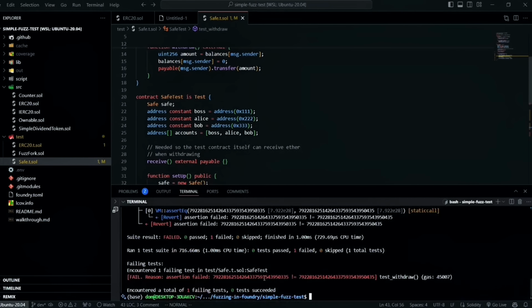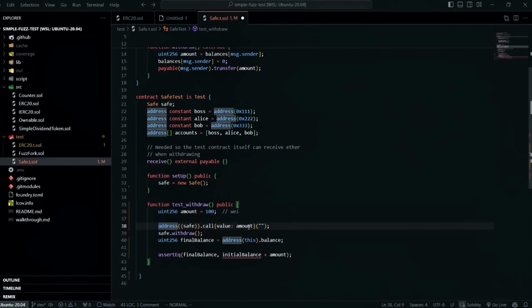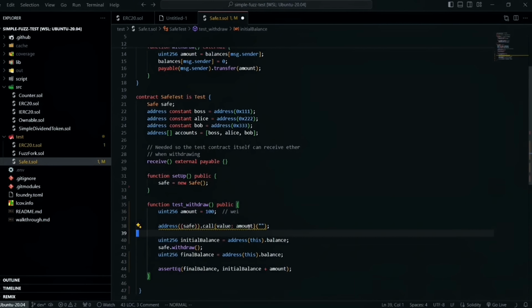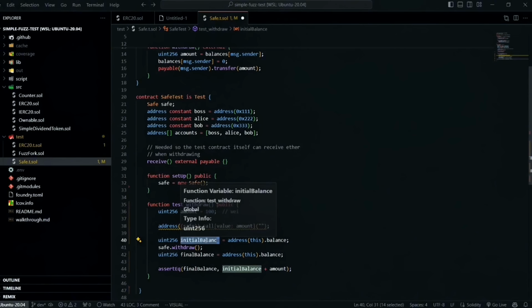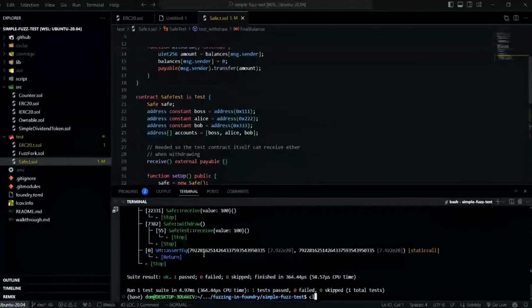Okay. So the initial balance here, sorry, I should actually be testing during the action itself, not testing here. So the action is going on with the withdraw function. So here I'm testing the withdraw function. So I'm testing the balance by 100, which is the amount. Yeah. So right now it succeeds.